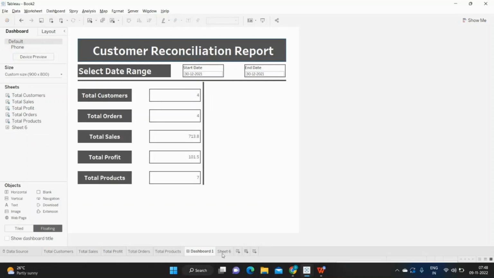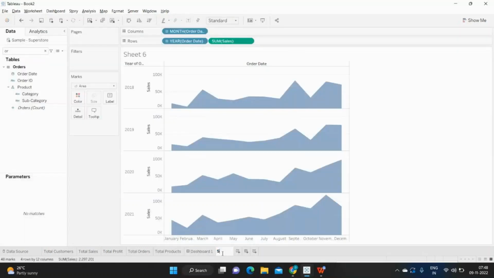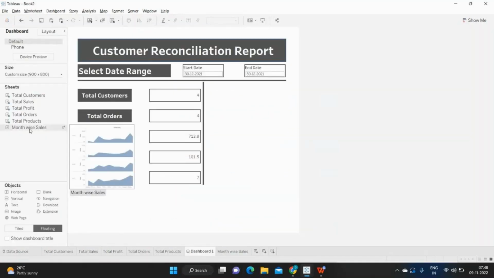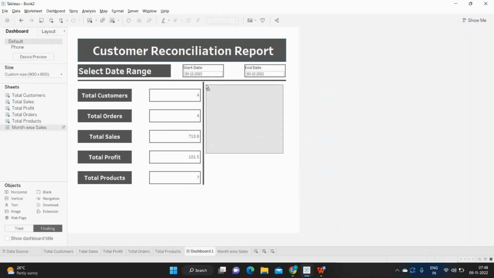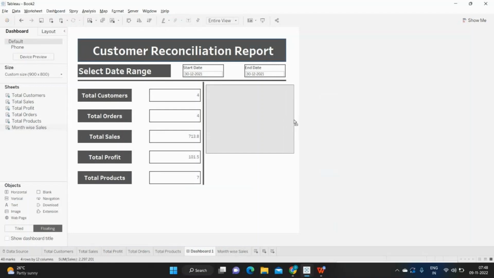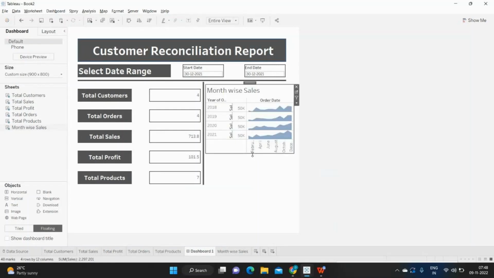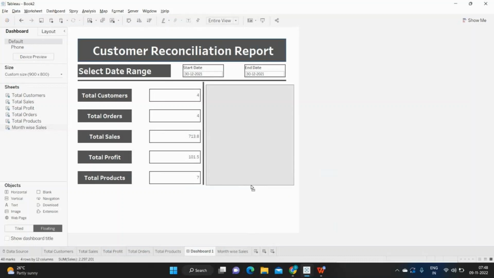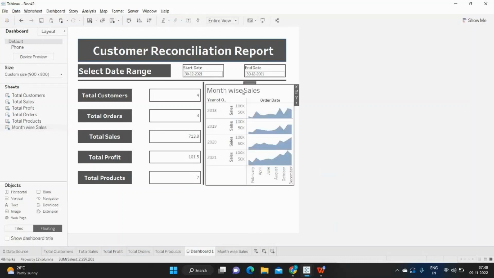So here let us name it. Simply I'm naming it as month-wise sales. And I'm simply adding this here, like the way you can add here. Okay, I don't want titles.